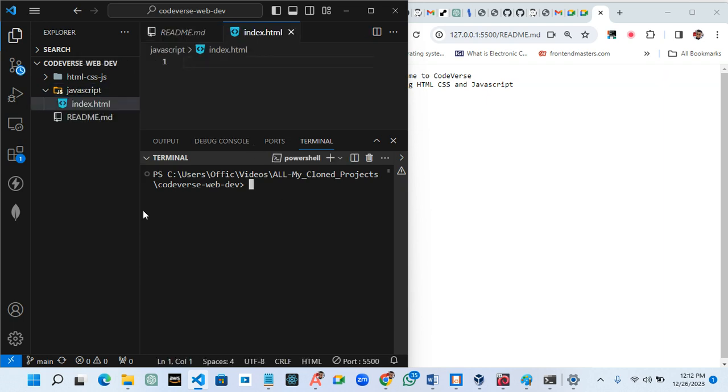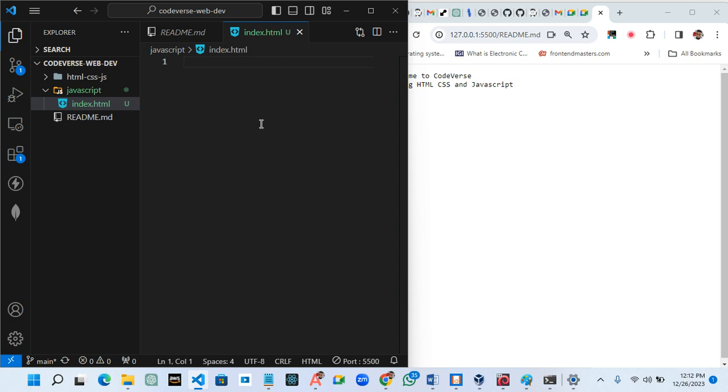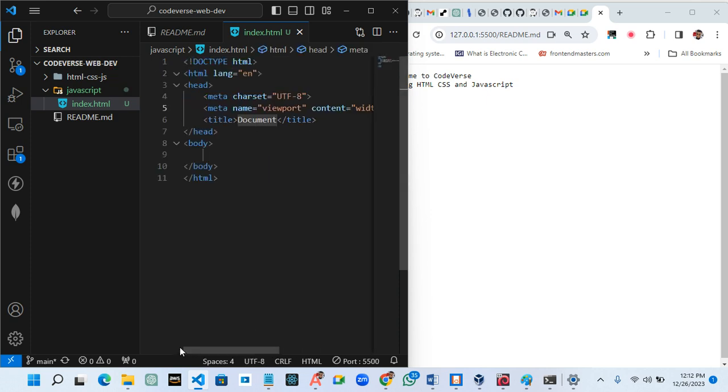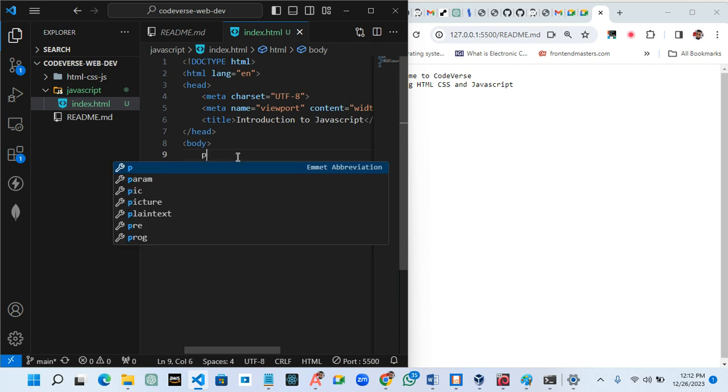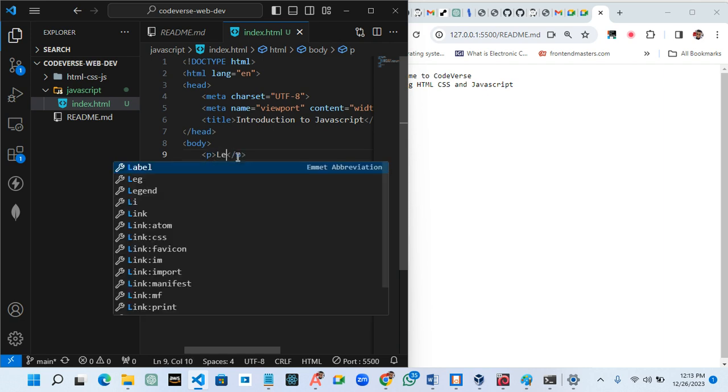So inside this HTML document, we're gonna bring the boilerplate of HTML, using the exclamation mark and using your tab key to get the content out. So we'll just call the title Introduction to JavaScript, right? So that being said, we can put some content here, and let's just say, learning JavaScript.